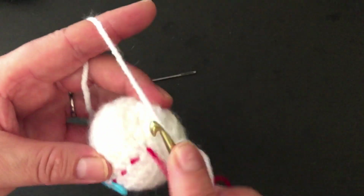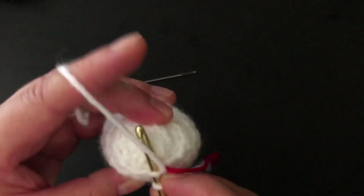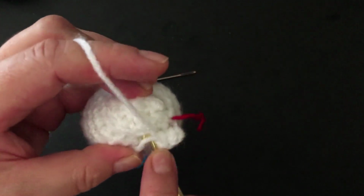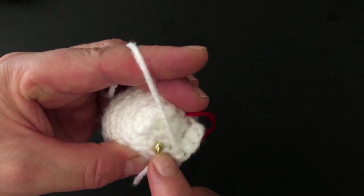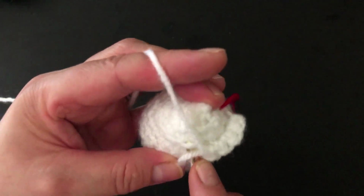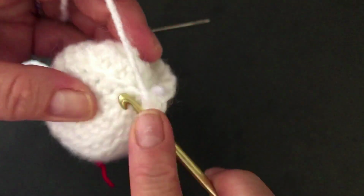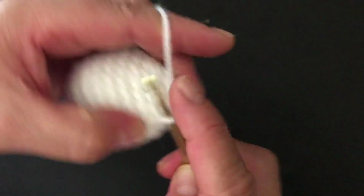Okay, now we're going to start on this loop here, making a single crochet, and just continue making one single crochet on each stitch around. We are going to be working on the front loop here, just making one single crochet around.